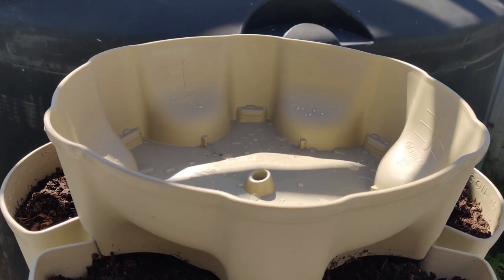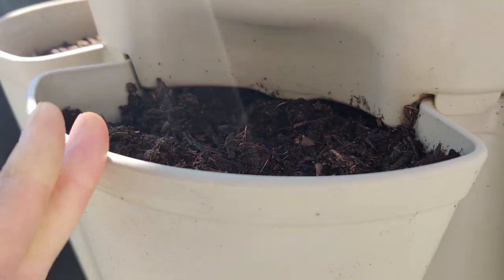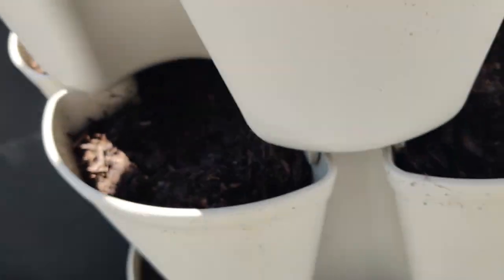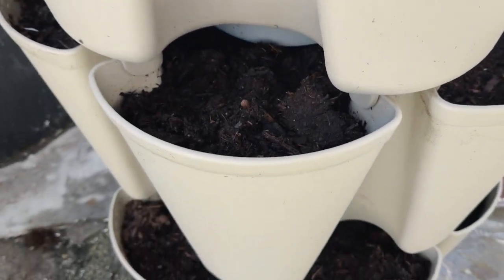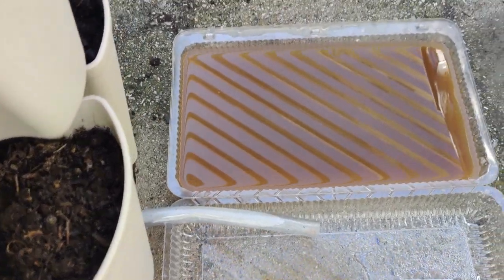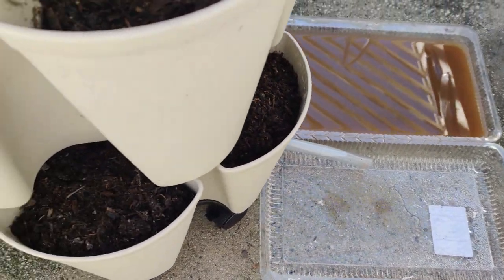So friends, we filled our Greenstalks with soil, and it says to fill it to the top, which we did. Then it said to water all the pockets and then fill the top with water, and it does go through really, really well, especially if you don't block the holes in the center wells. And it did. Then it rained after I did that, and the excess water we caught, and we'll water it under some fruit trees.